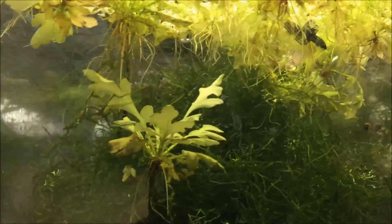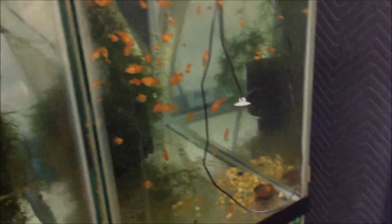There are fry in here. At least there were the last time I checked. See if we can poke around and find them for you guys. We'll just focus on some of those big girls. Come on, where's the fry? Show me fry. It's Fry Friday. Oh, there they are. See one? There's a couple swimming in the back. I try not to do that too often. They're happy down there. They have food.